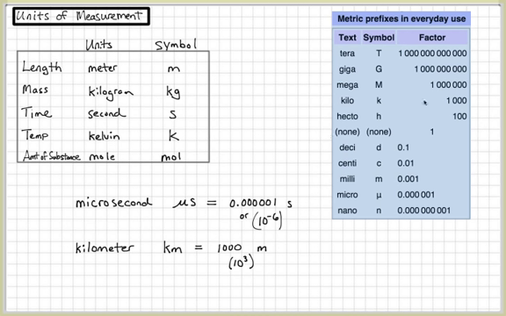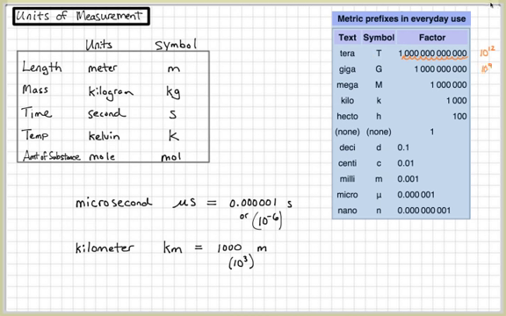If we look at these factors, we see lots of zeros. Those are kind of hard to memorize. It's much easier to memorize the factor associated with each symbol. In other words, how much mega or kilo or hecto modifies the SI unit. It's much easier to memorize those in scientific notation. So if we move the decimal place over 12, we get in scientific notation 10 to the 12th for tera. It's much easier to memorize 12 associated with tera than have to worry about all these zeros.